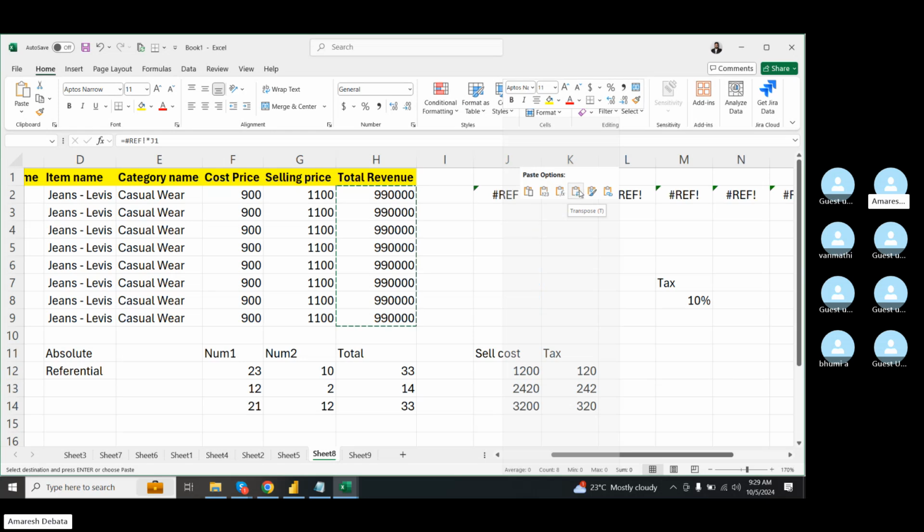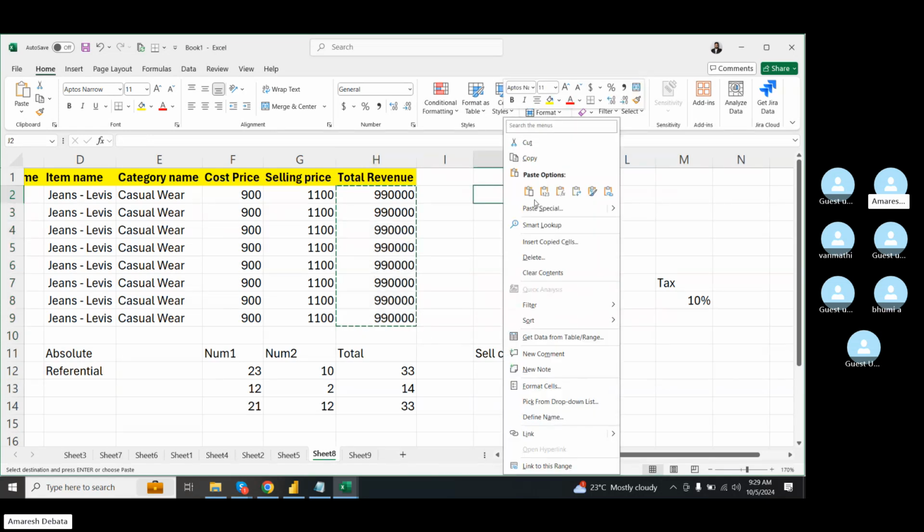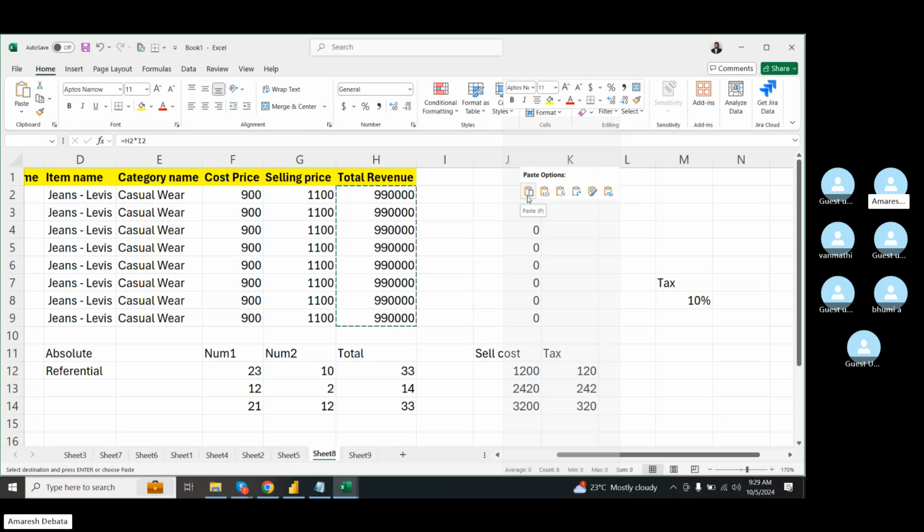So simple thing. See what happens generally whenever you want to copy or paste data. You have to paste the data, or else maybe you have to paste data plus formula, or maybe some kind of formatting. So based on that, here you have data. Let's say I want to only consider this data, so I will simply Control C, copy, then paste as values. Because if I go for the other option, then it will copy the formula also. But if I want the formula also, then go for paste as formula. So now you can see the formula is also there.